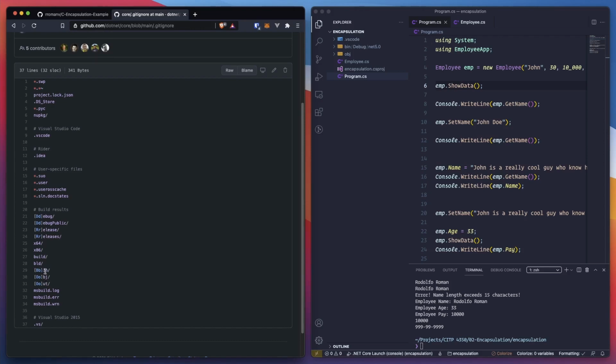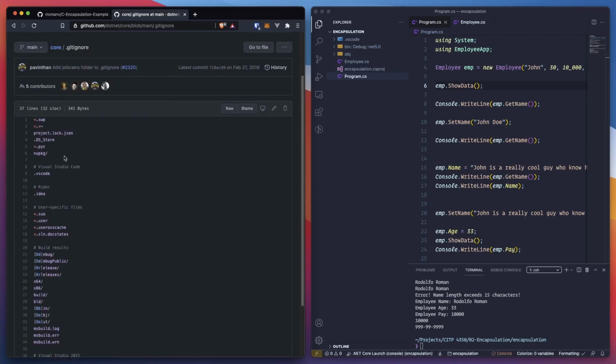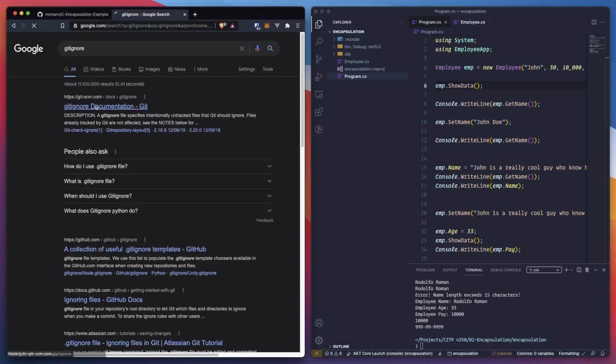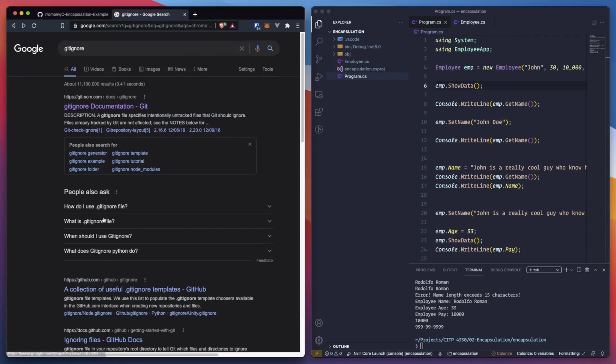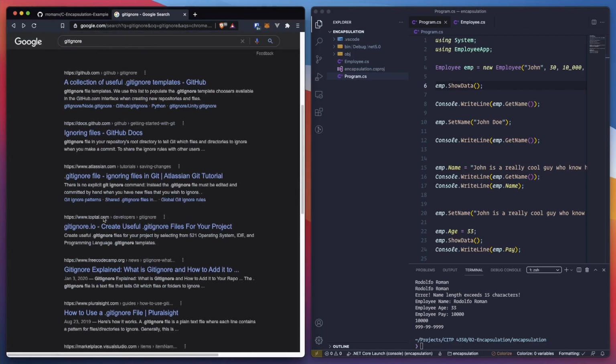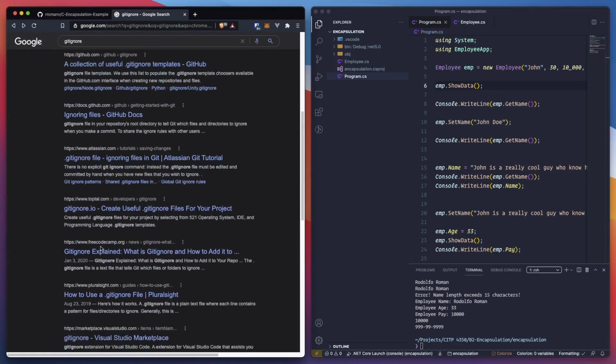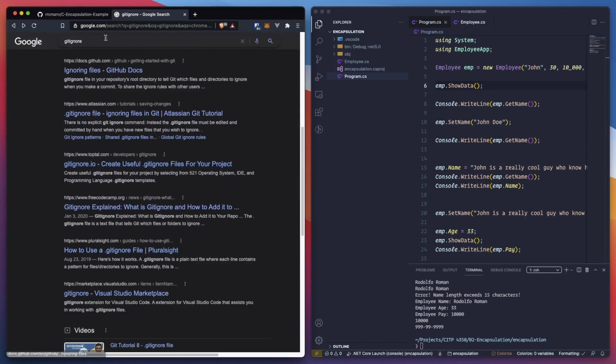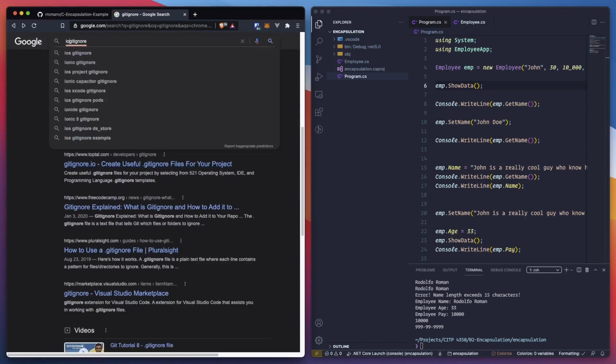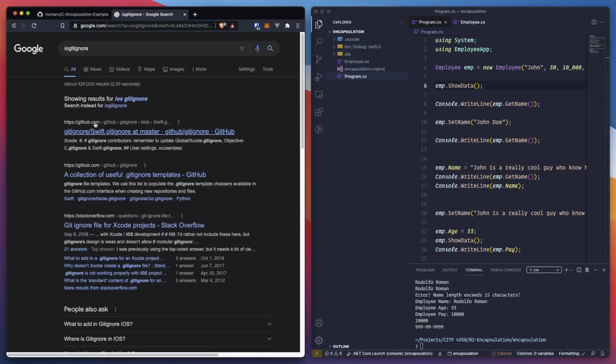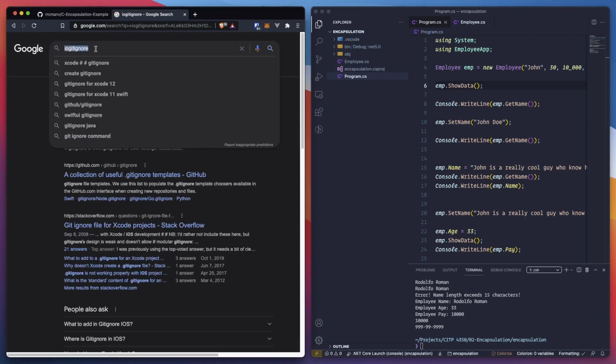All the objects, all the bins, yes. So what I'm going to be doing, I just look for this one. I believe gitignore. Let's see if we can actually have some kind of template. gitignore.io, I believe it's called.